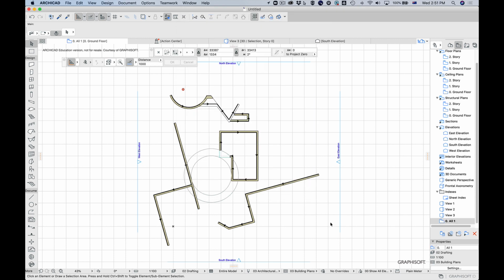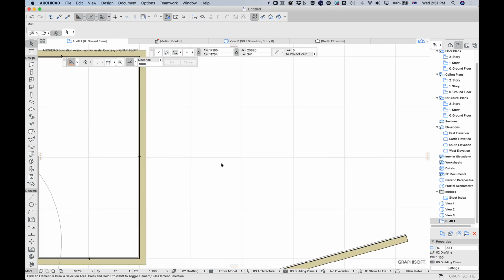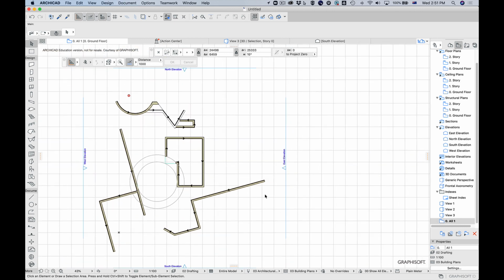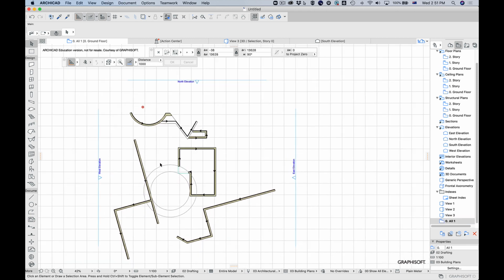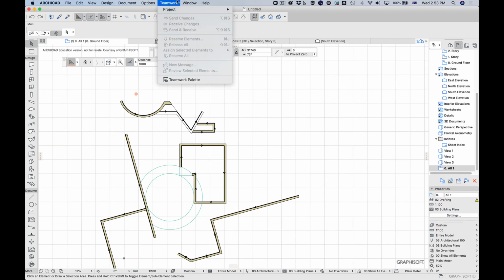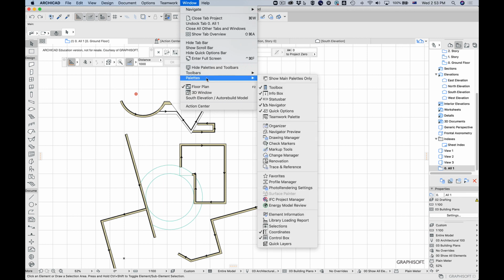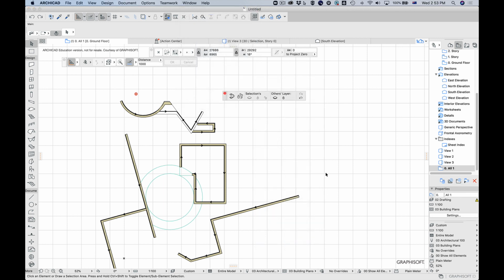So now what's quite convenient is, let's say I had switched layers on and off. I haven't talked about layers yet. I want to, but if I had switched a layer off, then I can just double click on here and it will switch on all the layers that were present in that view. Okay, so we can go to palettes, quick layers, and this allows us to switch layers on and off really quickly.